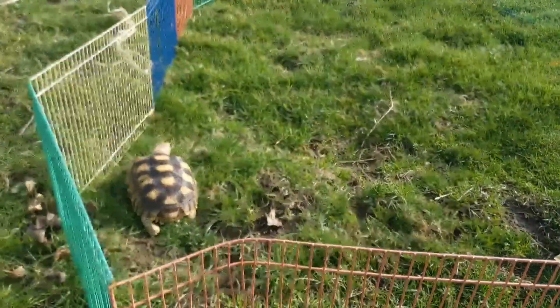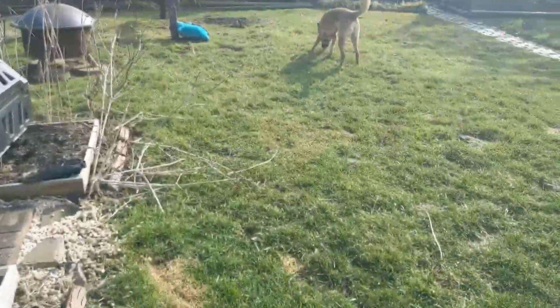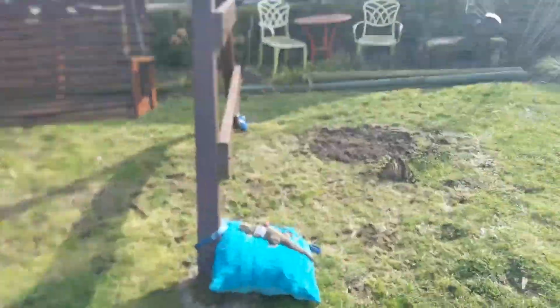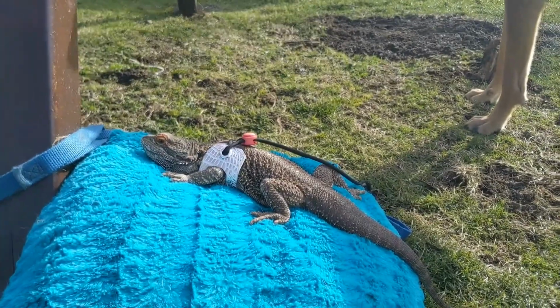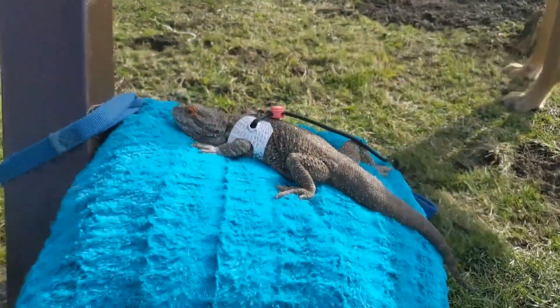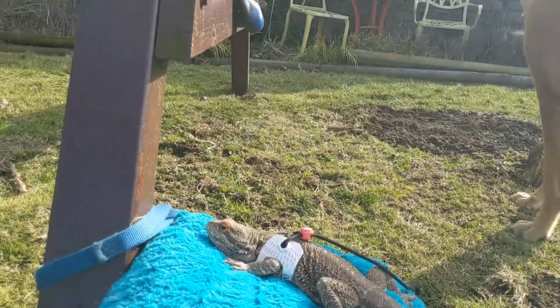I also have Lou out. Not Lou, Ramsey. He's chilling over here, away from Lou, because he doesn't really like Lou. He's basking on his pillow. He's dark just because it's a little cooler than what he likes, so he turns dark to get more sunlight.